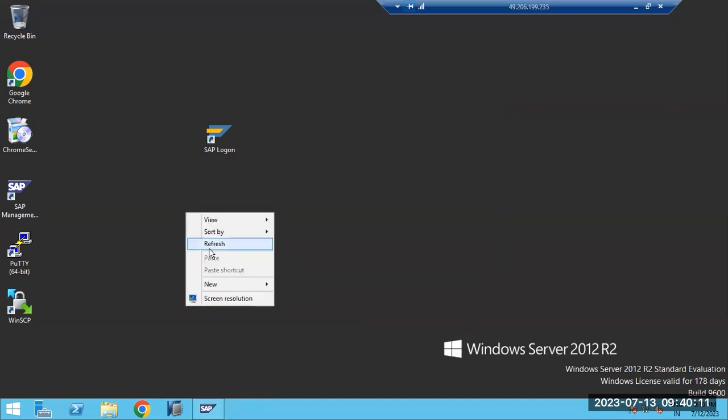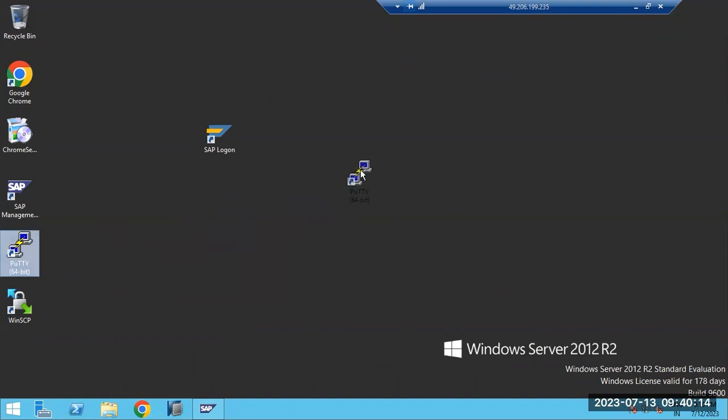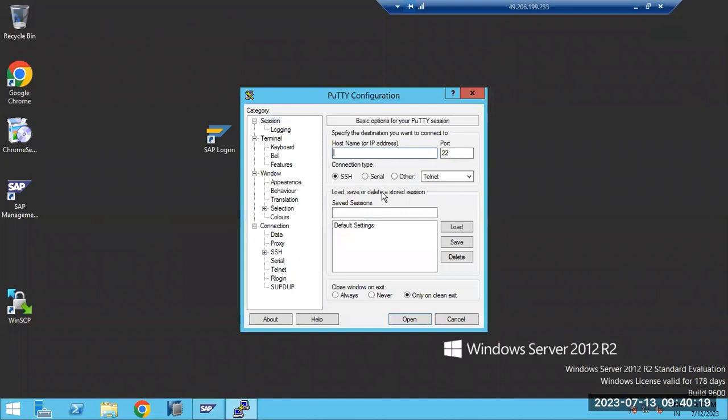Okay, so to log into the Linux operating system, you need to use PuTTY. PuTTY is available on all our desktops. Our Linux operating system is SAP Linux 1, right? SAP Linux 1 is our operating system. We also have one more operating system available, that is SAP HANA. These are the two operating systems we have. Just log into my jump server, then execute SAP Linux 1 and press enter.